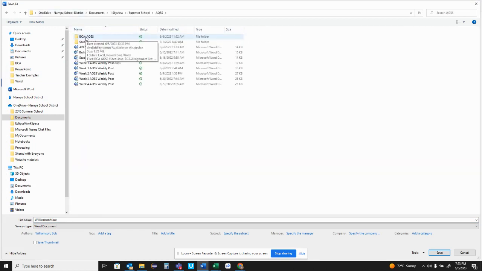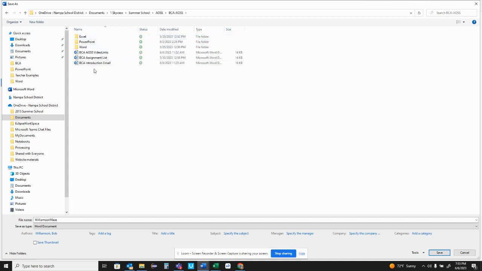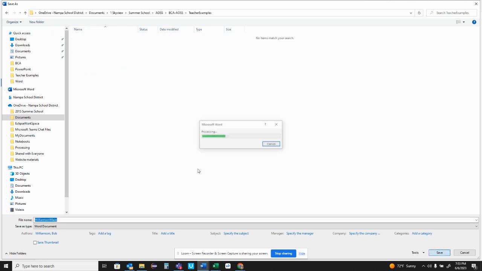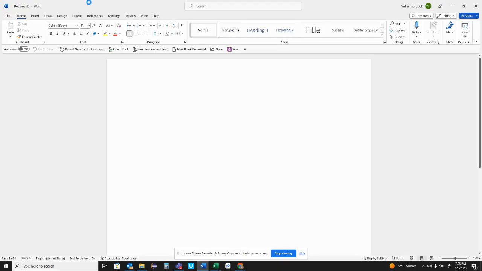This is BCA. And I'm going to do a new folder, Teacher examples. Inside here, I'm going to save my Williamson Maze. Let's save right there. Okay, great. Saving, and good to go. It should save right up here in a second.